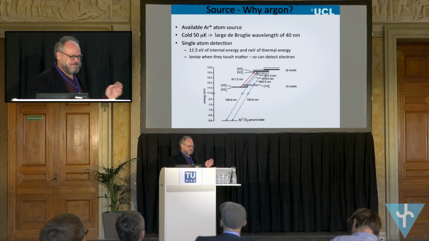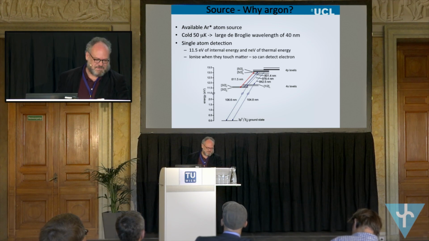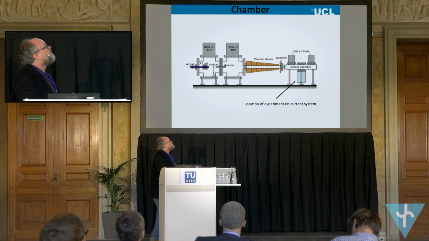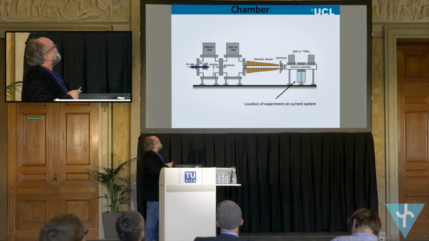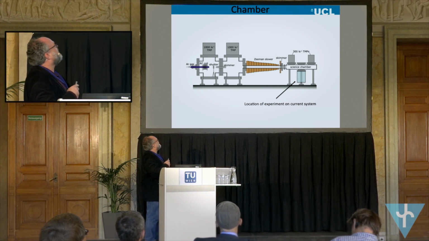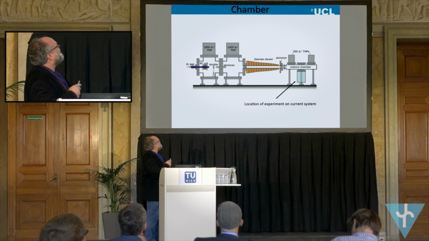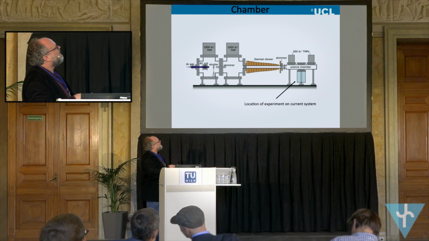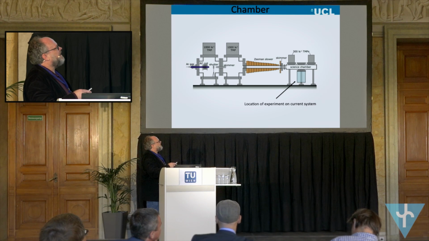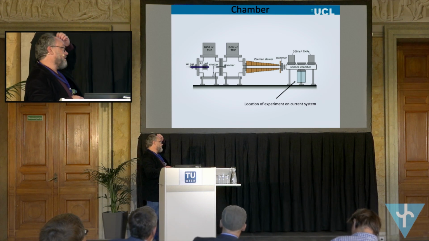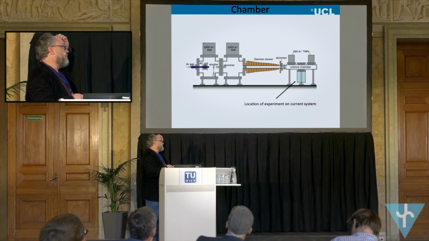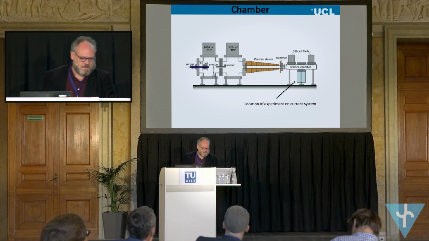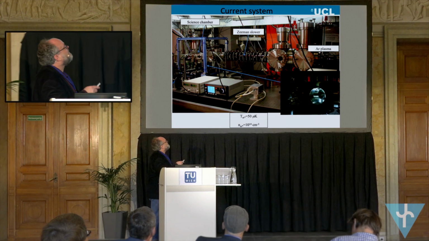So that's quite a nice system to build up your interference pattern. And so this is the chamber that we have. We essentially use gas at room temperature. It goes through a discharge and then a skimmer, and then we cool it with a Zeeman slower, and then we get this gas here. And at the moment, we're planning to drop the system down through slits. And so this is this long system here.